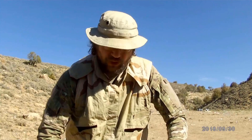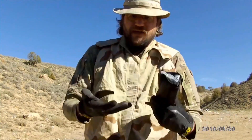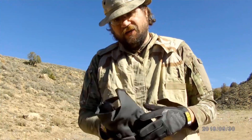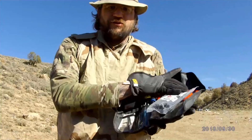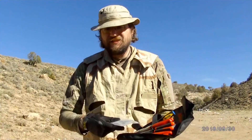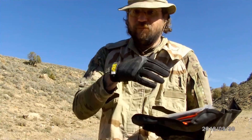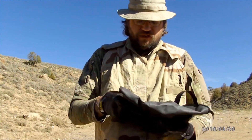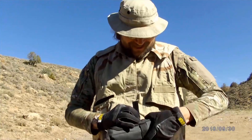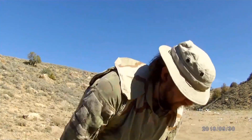I couldn't fit all the tools I wanted in my main bag or on the belt, so the other tools are here in this pouch. I'll talk about the specific tools and why in a later video. We have another layout of essential tools, and ever-essential zip ties. There's a lot of fasteners in here — black tape, duct tape, zip ties, bungee cords. As a mechanic, fasteners hold the world together. Duct tape really does hold the universe together.